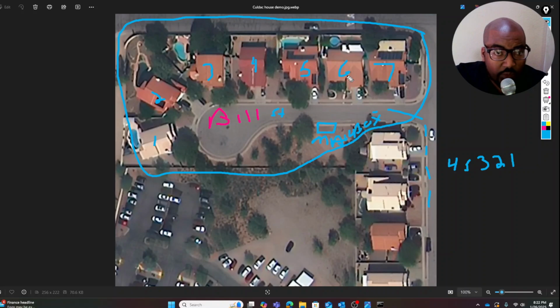Where am I going to go? Exactly. So typically I'm going to walk out here to the mailbox and drop it in the mail. Let's say house number 3 does the same thing. They walk out to the mailbox and drop their items inside of the mailbox. So now we have a couple items inside the mailbox.